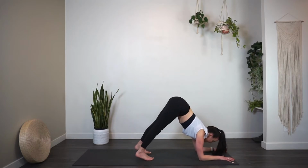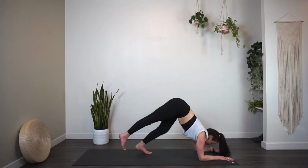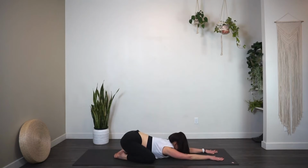Try and keep your chest open, no collapsing. Gaze is between your thumbs. Maybe walk your feet in a little closer, lift your hips a little higher. Returning to your mantra when it gets hard. And then walk it back out. Drop down onto your knees, child's pose release.